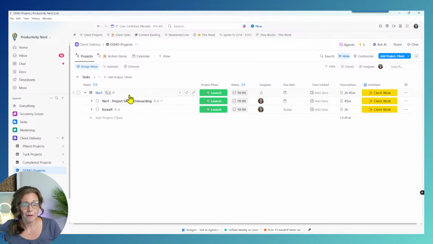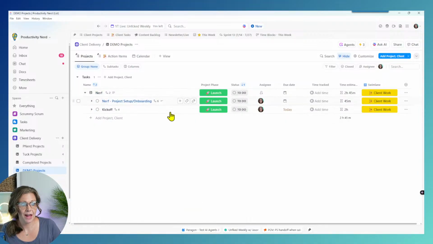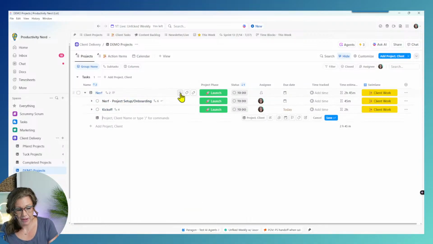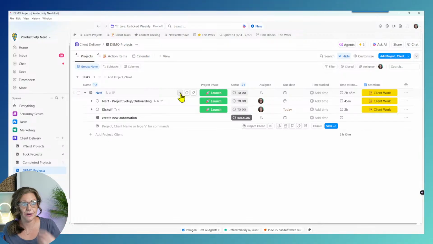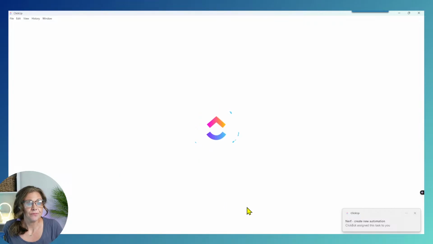But what I find really helpful is, let's say I'm 3 months into the project and I need to create a new automation. I can just go here and say, create new automation. And what this does, because again, if I've got several clients I'm working on, I don't necessarily know who that task is for, but the Make integration will change that. And you can see down there, it popped up that it assigned it to me and it changed the name. I may need to hard refresh, even though it says it down there.